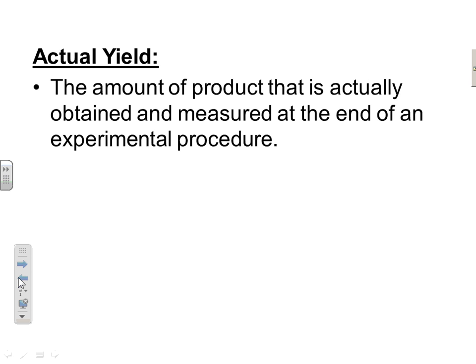In tomorrow's experiment, I'm going to give you two possible reactions. You'll find two theoretical yields, and you're going to try to determine which reaction took place. So the actual yield is actually obtained from experiment. These words right here you will see in our questions: actually, obtained, experiment, measured. Those words will give you a clue that we're looking at the actual yield.